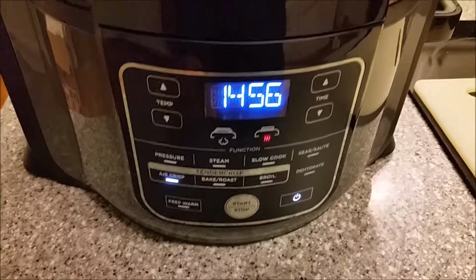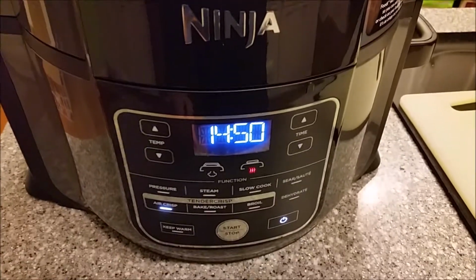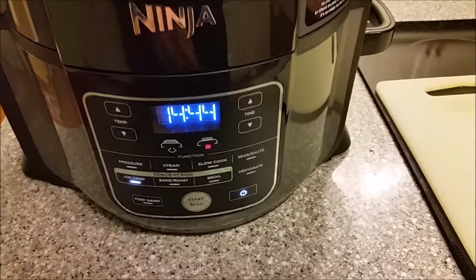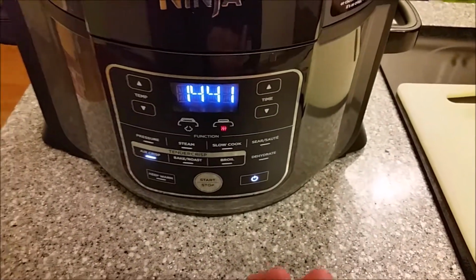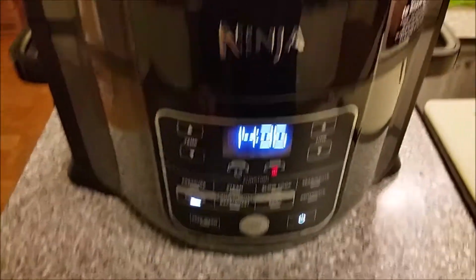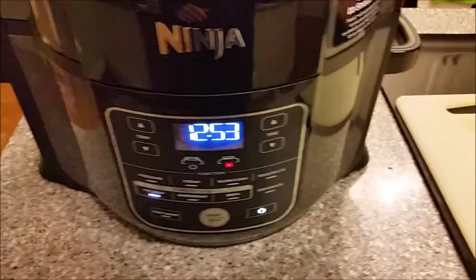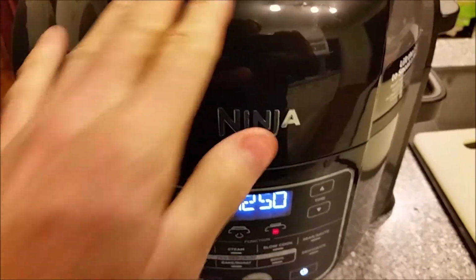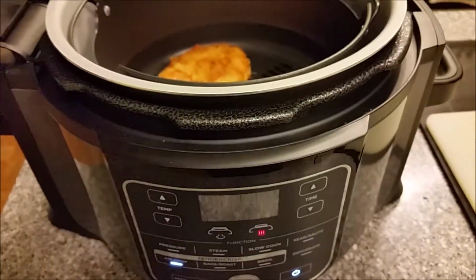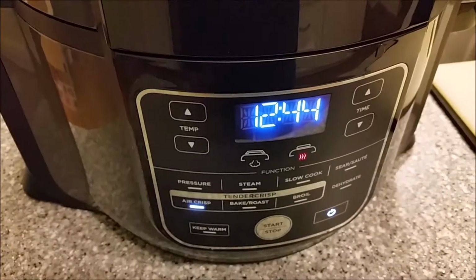Alright, so we're going to go about 3 or 4 minutes, then look inside. The way this works with the basket in there, it's basically a convection oven, so it's forming a little cyclone. There are vent things on the bottom of the basket that make the air circulate underneath in a circle like this. Pretty cool. Check back in a couple minutes. I may have mentioned this earlier, but when you're using the lid, you can take a peek inside, and it simply shuts itself off for you. You can look in there, see what's happening, close it back, and it just takes off again.